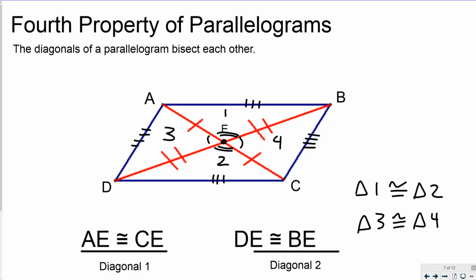And the diagonals of a parallelogram not only bisect each other, but also create a bunch of smaller congruent angles. So 3 and 4 are congruent, and 1 and 2 are congruent, because they have congruent sides and congruent angles, and they could all be proven congruent through SAS. But mainly we are certain that AE is congruent to CE because it is cut in half by point E, and DE is congruent to BE because that's diagonal 2, and BD is split in half like AC is split in half.